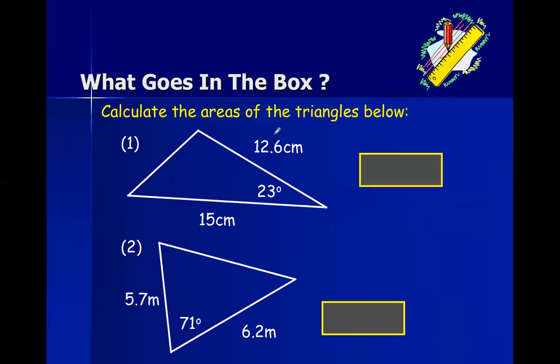What goes in the box? So basically, it's your turn. So you've got your calculator, and you tell me what goes in the box. So it's up to you. You can decide you're going to call them ABC, or you can just remember it's half of AB sine C, as long as this is your C. Now A could be this, B could be this. It's up to you. You can say this is A and B for you.